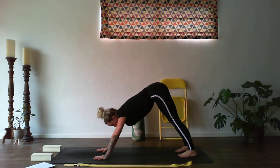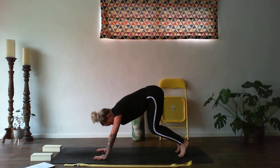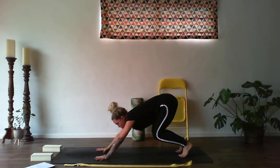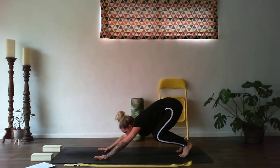Inhale, lift the gaze, look in between the hands, bend your knees as much as you can. Now really press the torso back towards the thighs. You're almost pushing your belly onto the top of your thighs. Pressing the hands into the mat, also strengthening here through the wrists, through the knees, the ankles.